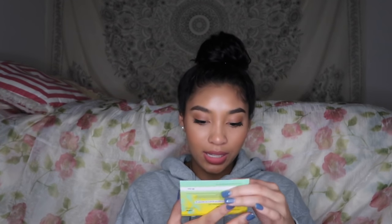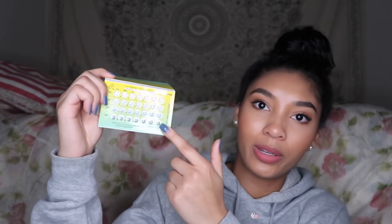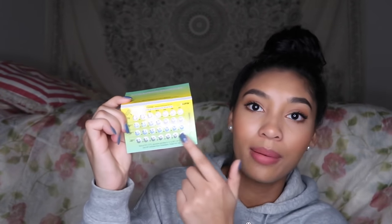Whenever I had to go back to the doctor to get another prescription, I started taking Trilomarzia, which is the generic brand of Ortho Tricyclin Lo. This one has a lower dose of hormones, which I prefer. It's color-coded — you take the first week's pills, then the second, then the third, and then you get your period on the last row. I'm pretty sure those last ones don't have any active hormones. I've been taking this one the longest out of any of the other pills and I don't have any negative side effects — my skin is clear, light periods, all that. My breasts don't hurt nearly as bad.